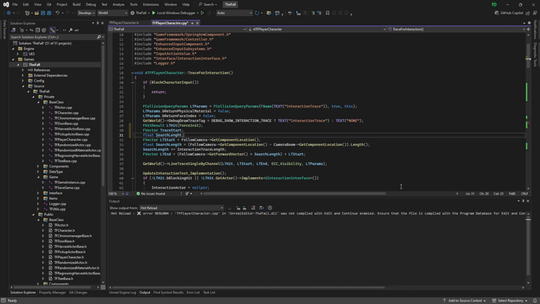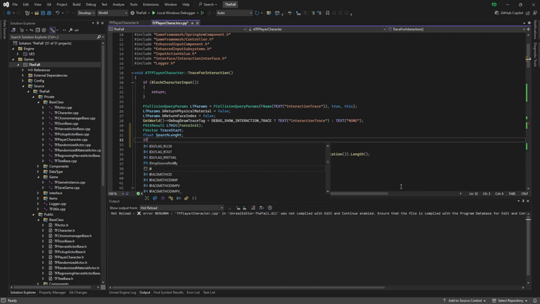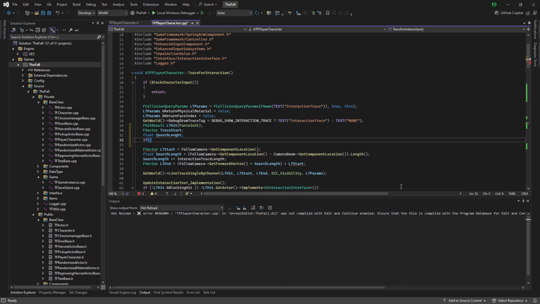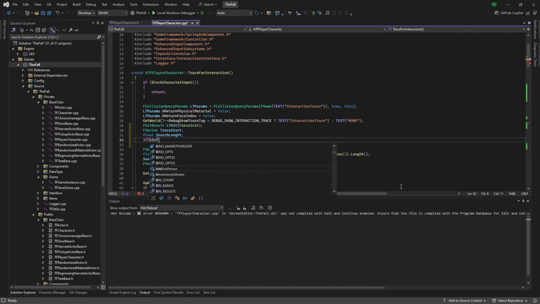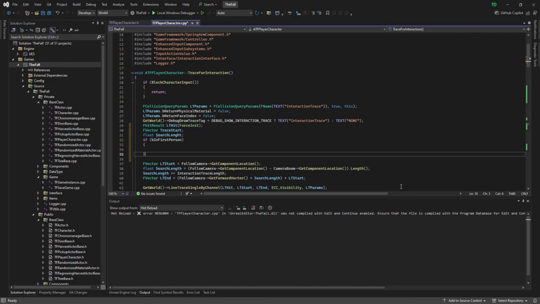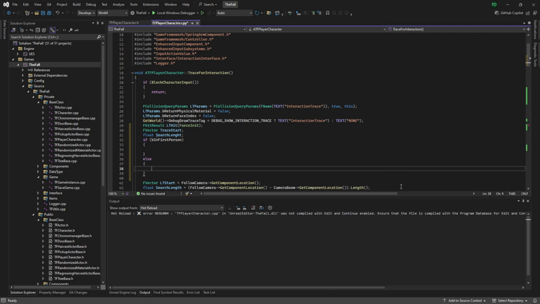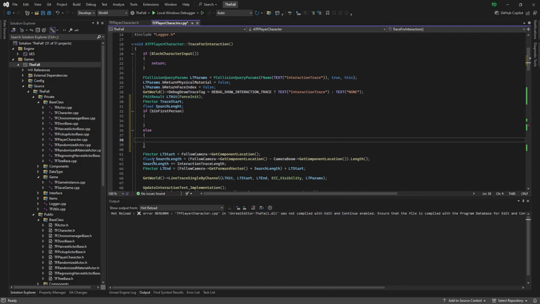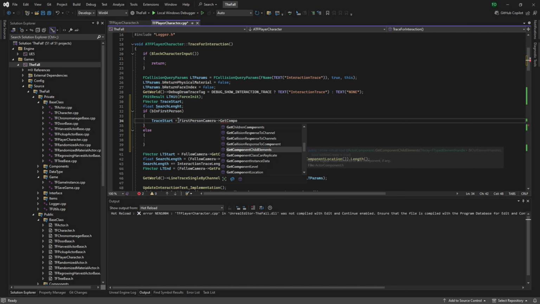What we're doing here is predefining some floats, some values, and then we're going to go if bInFirstPerson, else. This is one of the few cases I'll actually use an if else. So trace start: if we're using the first person camera, trace start equals first person camera get component location.